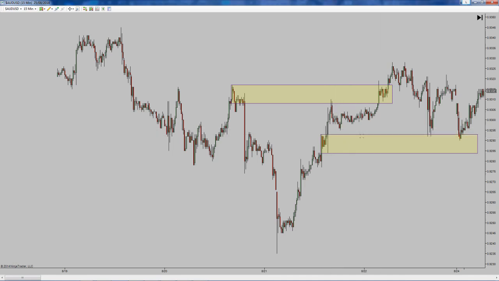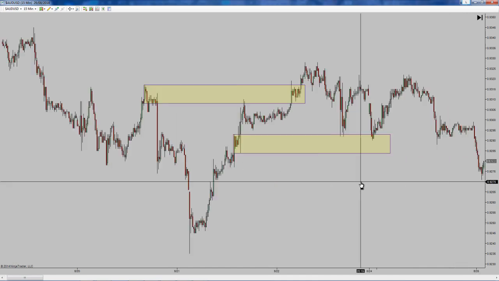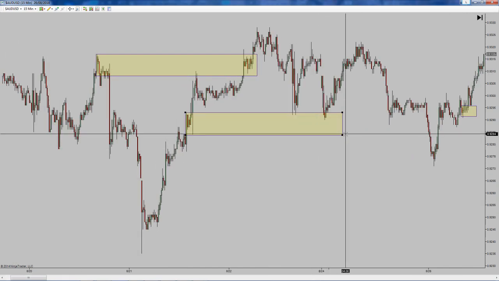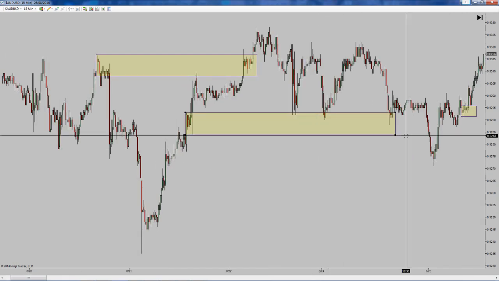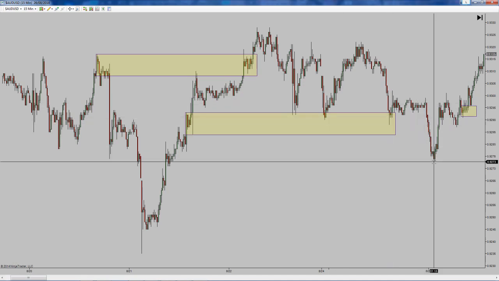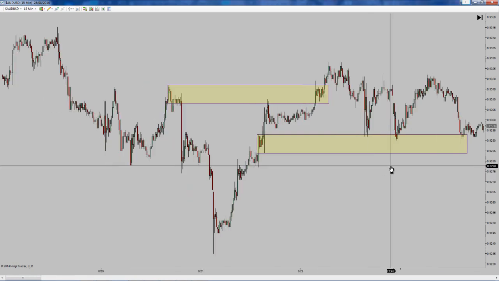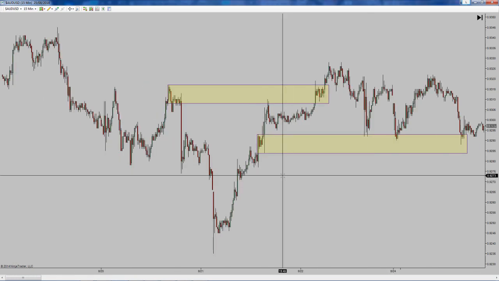So until this demand zone is cleared, price is going to bounce, and what happened is it bounced through supply and came back later and tested demand. It then made a second test of demand, and eventually it made a third test, and then eventually it broke right through. So just be aware that these ledges can get in the way.